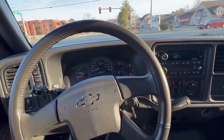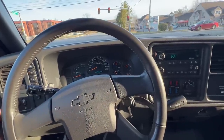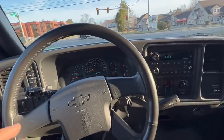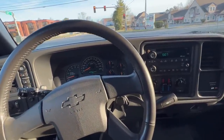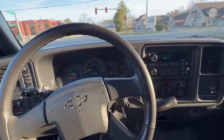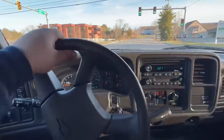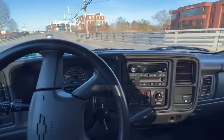Talk about getting your money's worth out of your tires. But just a real pleasure to drive, even on the highway. You know, trucks on the highway usually aren't the most exciting things to drive. I actually probably favor driving this truck over my Escalade. Obviously, it's got tons less miles, but it's just so tight. There's something about this truck with the cloth interior. I love cloth interior in vehicles. I do like leather, but I do love cloth and velour.